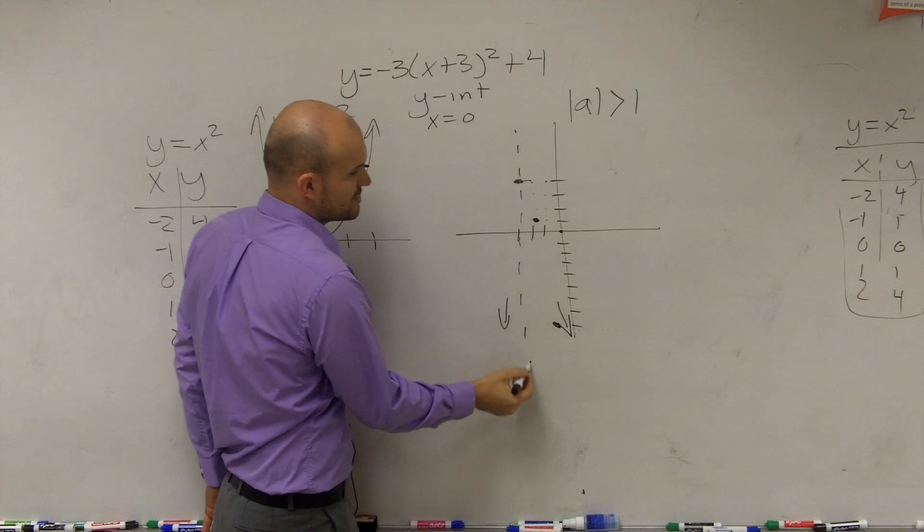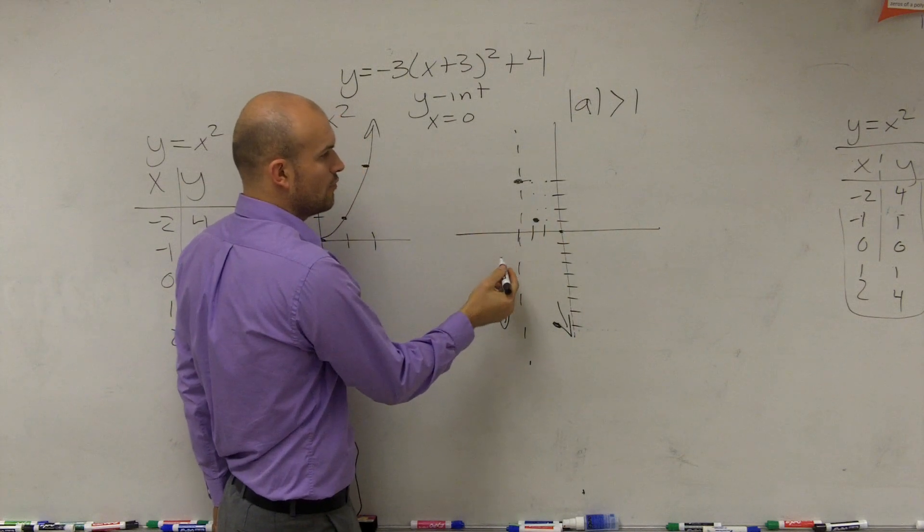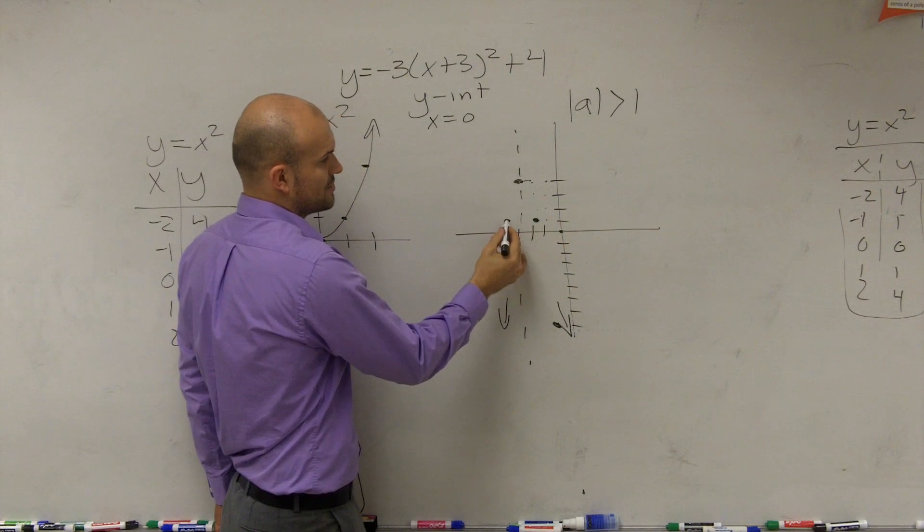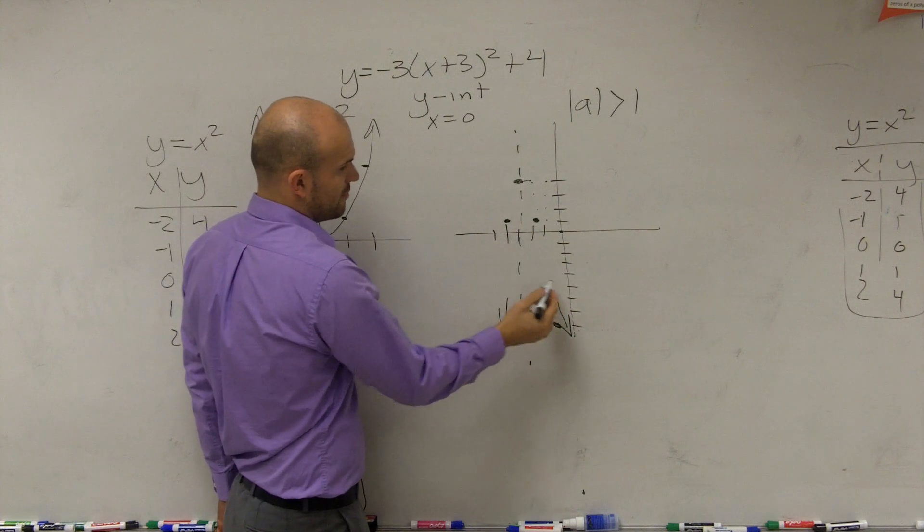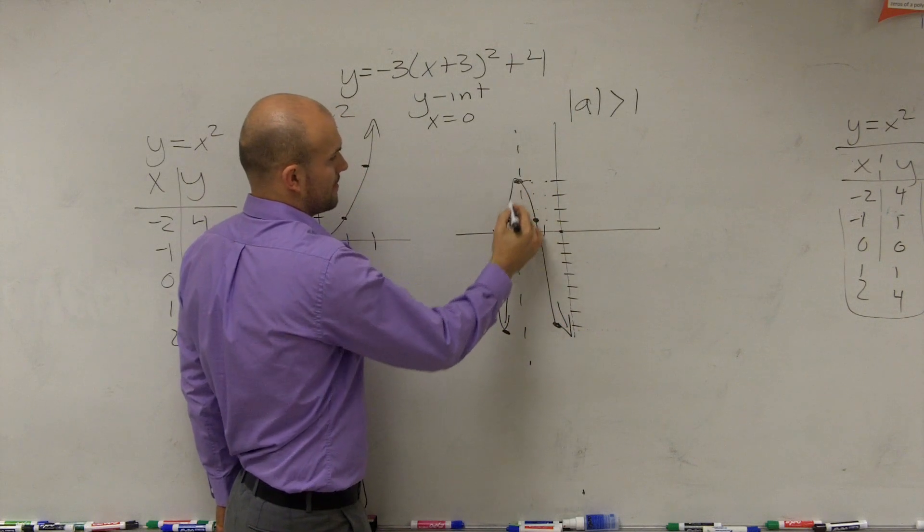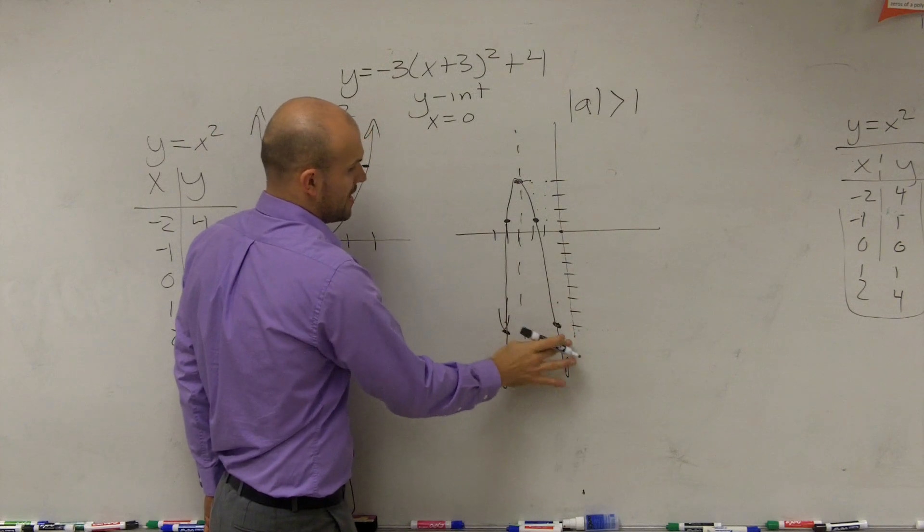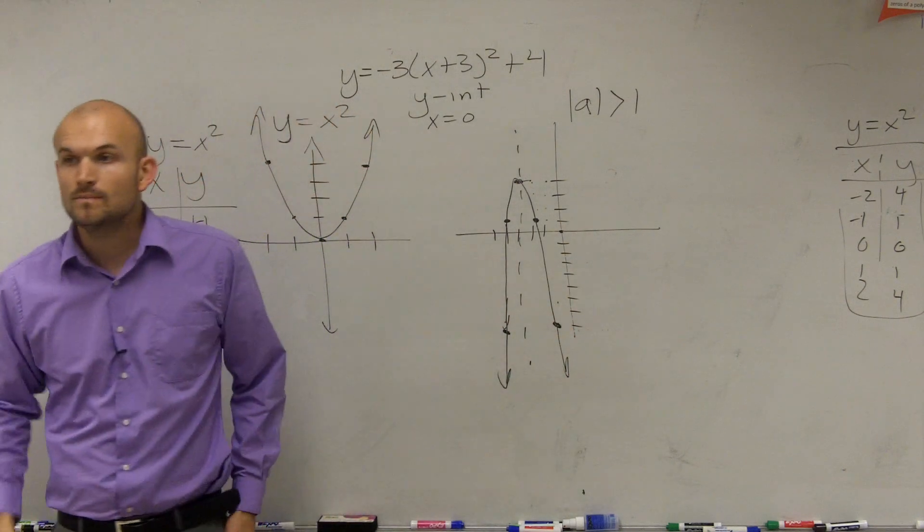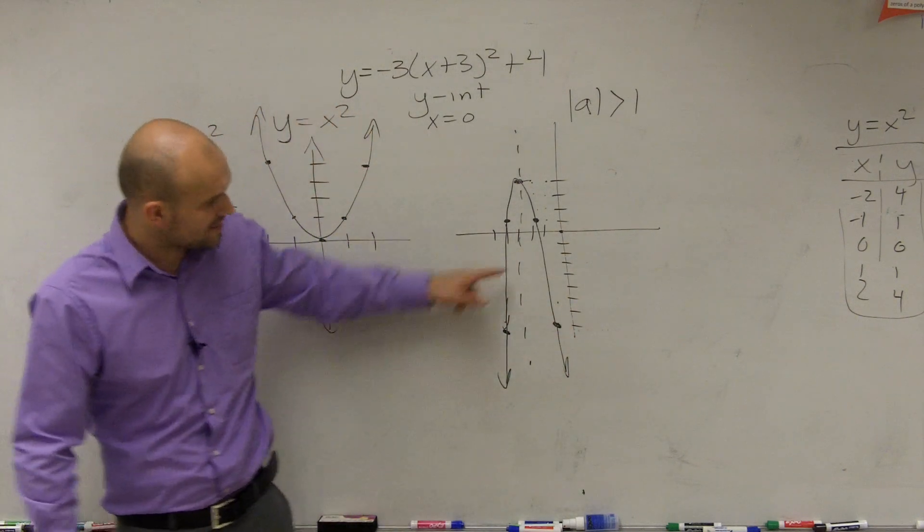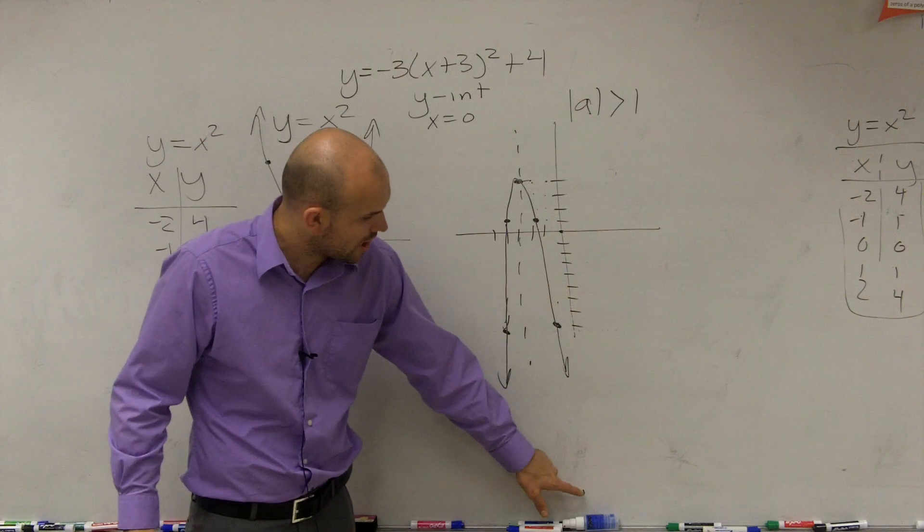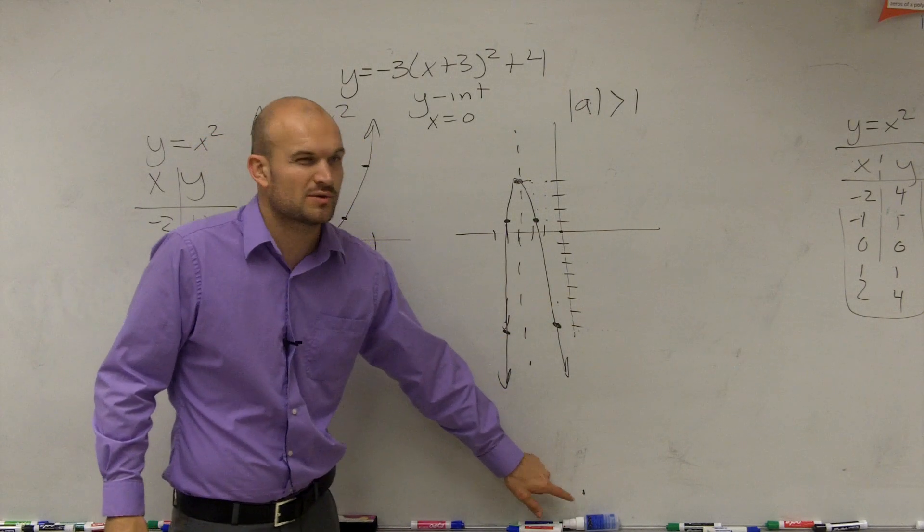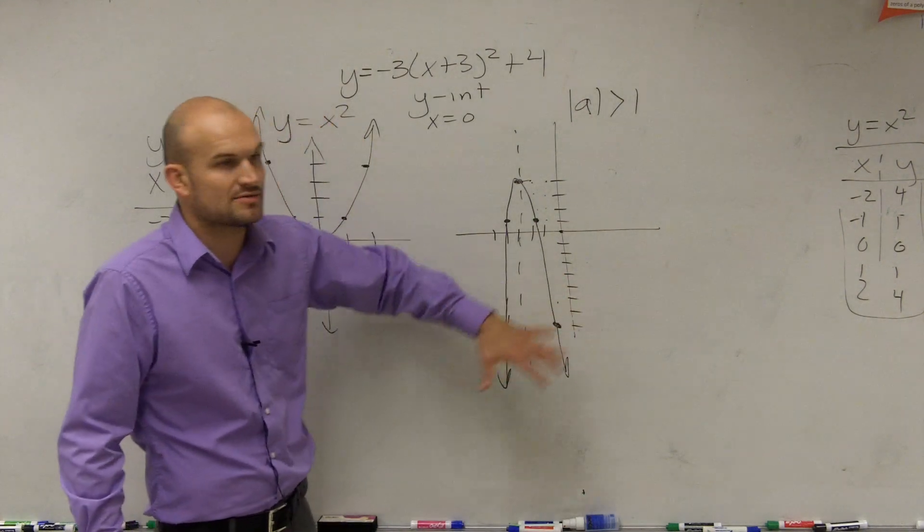And then, ladies and gentlemen, we can reflect these two points over our axis of symmetry. So therefore, my graph is going to look like that. There's got to be some questions. So let me have them. Now if you guys notice, this is going to continue down and it would cross y equals negative 27, but since it's going to be off our graph, that's what we'll work with.